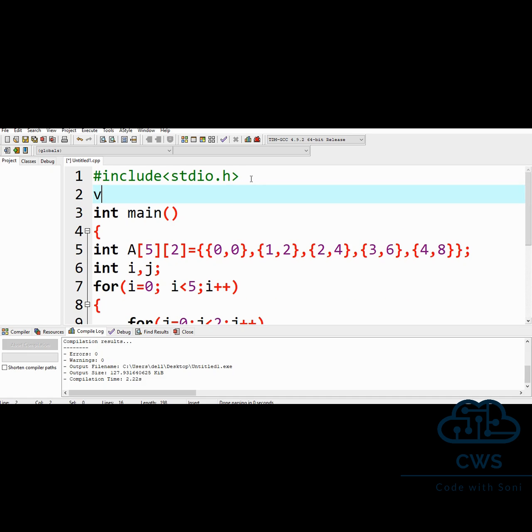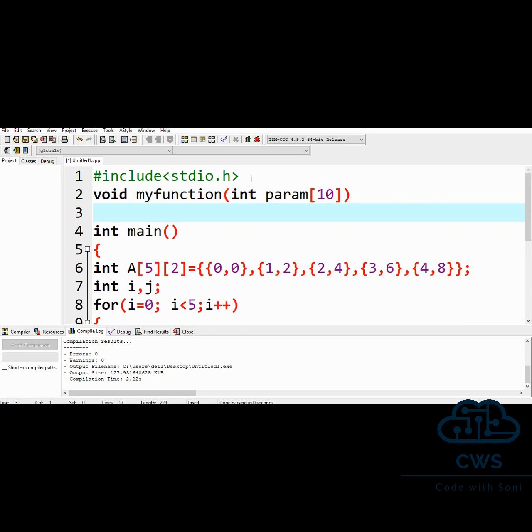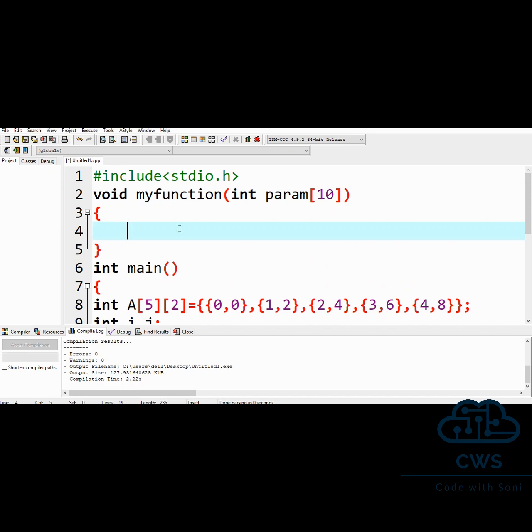Let's say passing an array to a function. How can I pass an array to my function? Let's say my function is void myFunction with an int parameter. It's just the name of an array with square brackets and size 10. This is the simplest syntax of passing an array to a function. You can pass to the function a pointer to an array by specifying the array's name without any index.